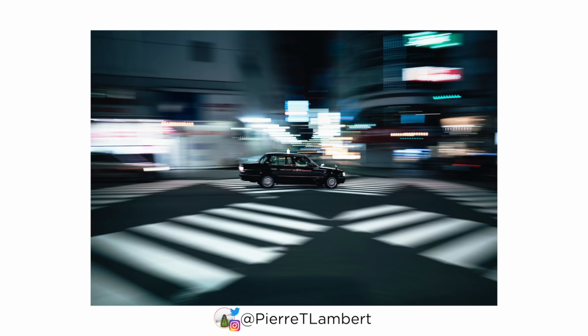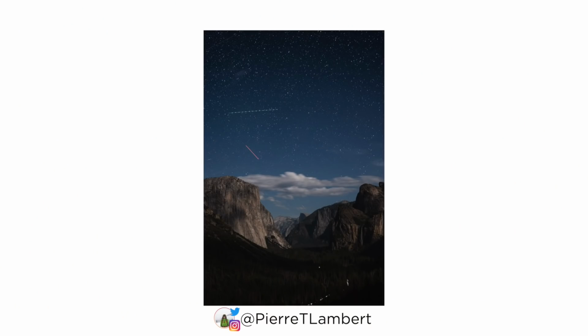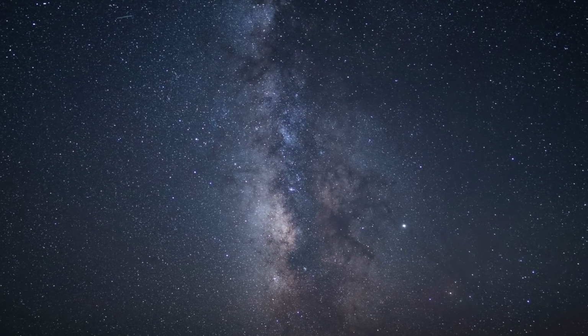And last but not least, the great thing with that lens is that it's really designed for astrophotography also. So if you want to capture the stars and have them tack sharp, that will work marvels. I used it in Yosemite, on the West Coast, and in Lanzarote, and for stars it's always been great. I've been really impressed by what it was able to do, if I'm very honest with you. But I gotta say, I've had other lenses that were doing great. The 16-35 does a good job too. It's not bad, but there is something special about that lens that the others don't have.